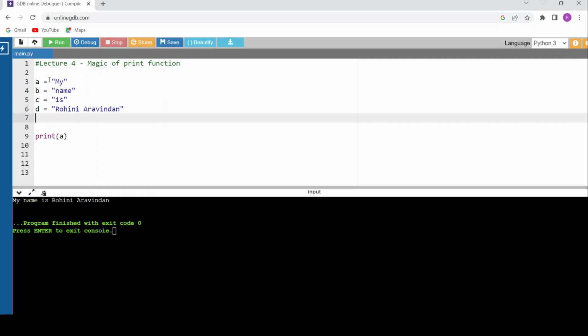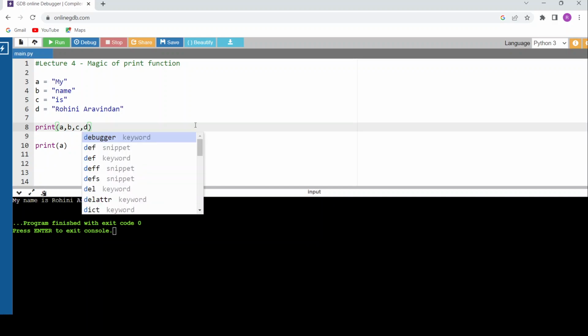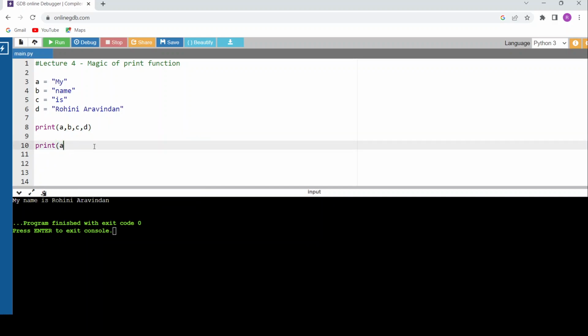Now what I'll do is make use of print A, B, C, D. So this is also one of the types where we can make use of print statements. A is one string, B is one string, C is another string, D is another string. I'm trying to concatenate. It's called concatenating strings.